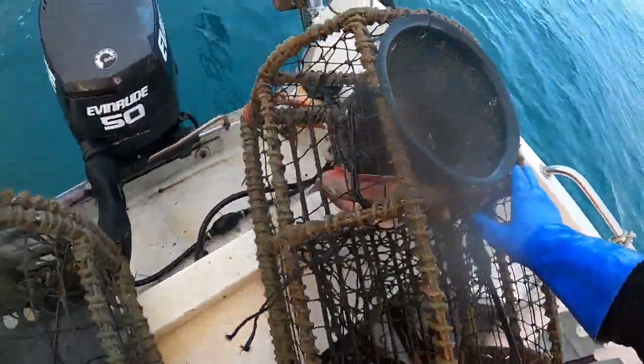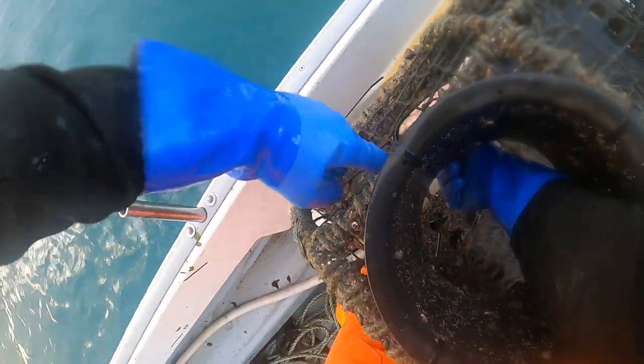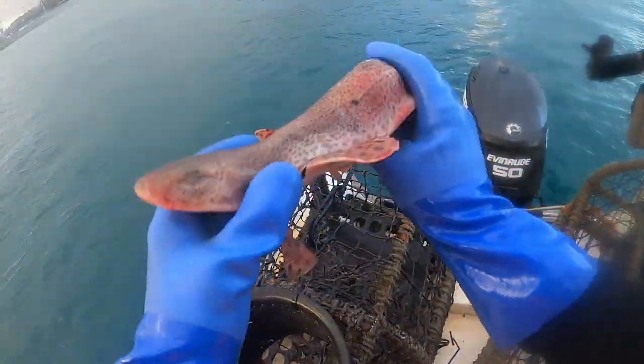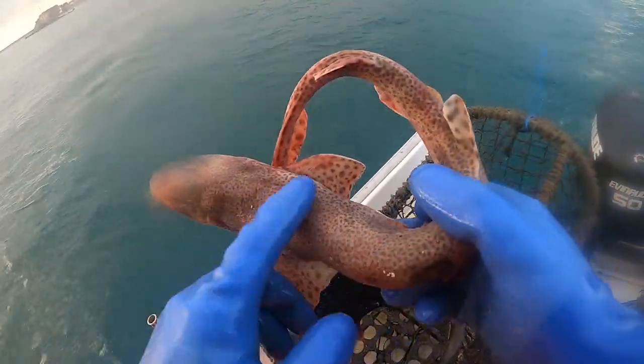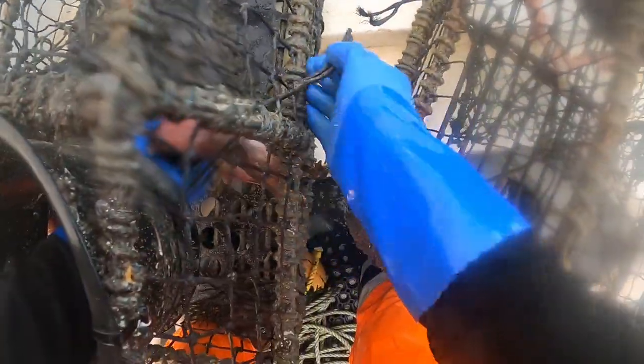And there we go. One this side, one this side. Dogfish is very abrasive, guys, if you're not familiar. It's called the lesser spotted dogfish, and it's part of the shark family. And you can hear their skin. It's just like sandpaper, and I'm told years ago that they actually used to use the skin as sandpaper. So it just shows that nature's always quite a good thing as well.